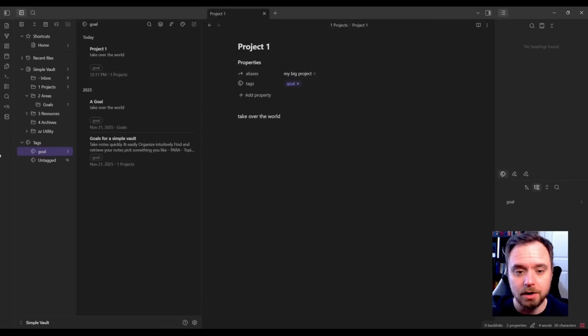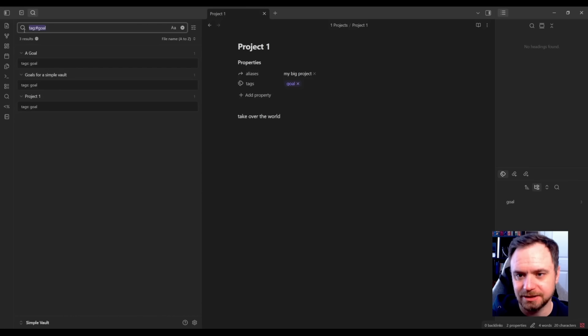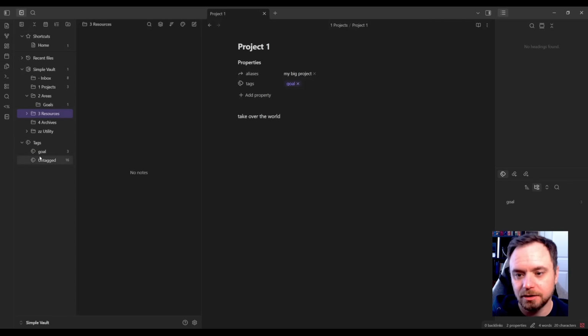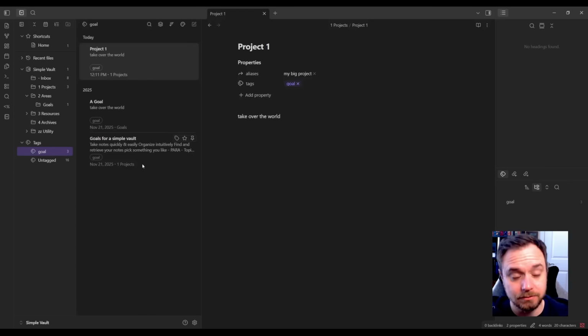And I also love the way that Notebook Navigator handles tags. It's a lot more intuitive than the native tag function. So I'm going to show you this for comparison. If you were to go to the regular tag pane that comes with Obsidian and you were to click on a tag, it opens up search and it does this thing, which is kind of helpful, but I just don't find it quite as smooth as going here, clicking on the tag, and then you have your list of all the notes that have that tag.